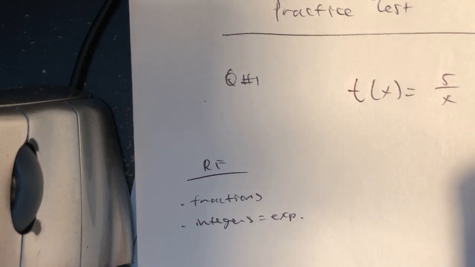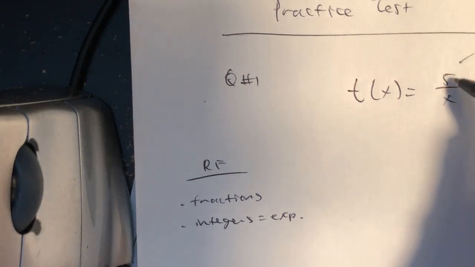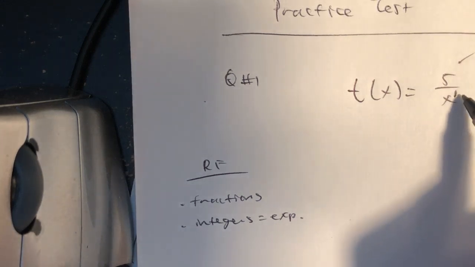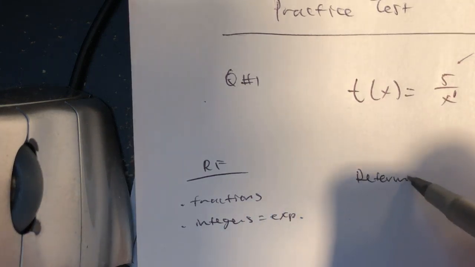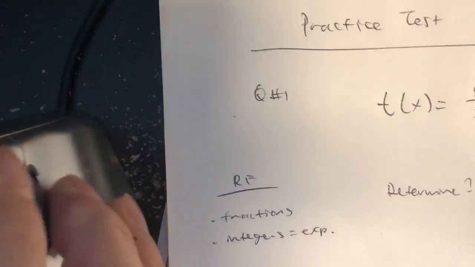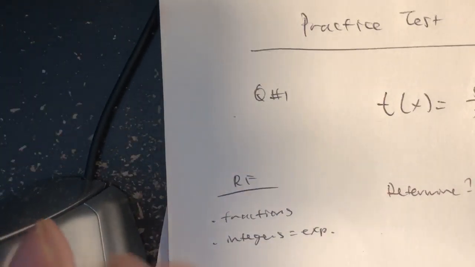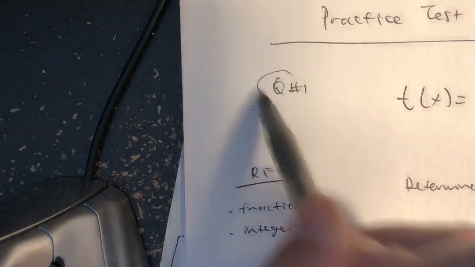So here, this part is not a rational function, but this part is. It's a fraction. Its integer up here is a whole number. It's not a fraction, not 2/3. It's not a negative. So determine, the answer is yes. It is a rational function. If the function is not rational, then you have to explain why. So because it's yes, that's the answer for question number 1.